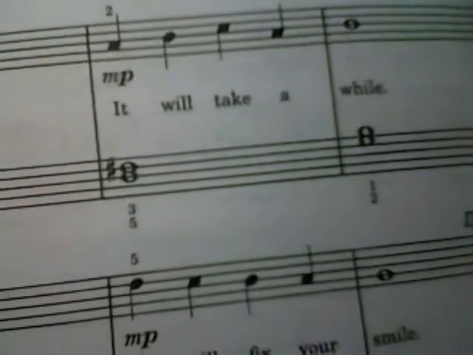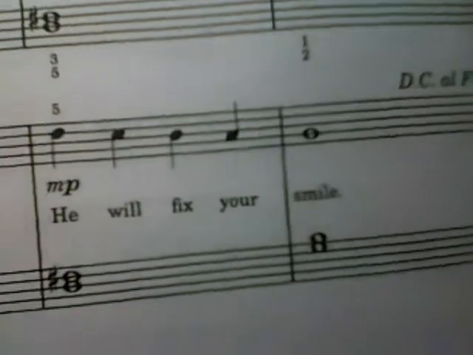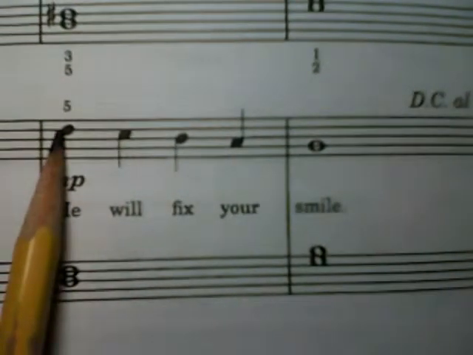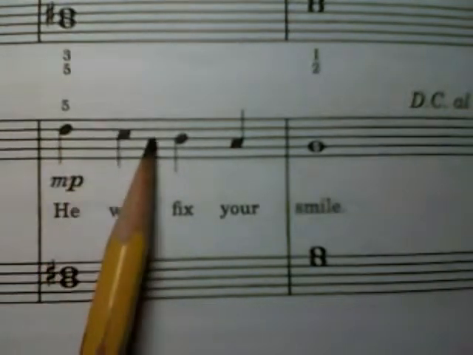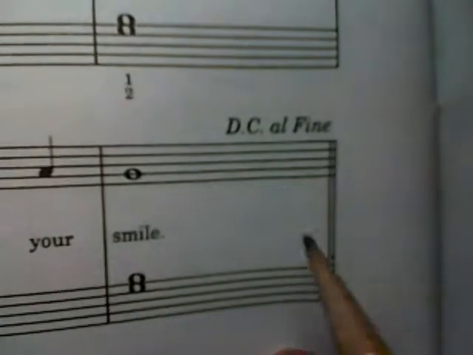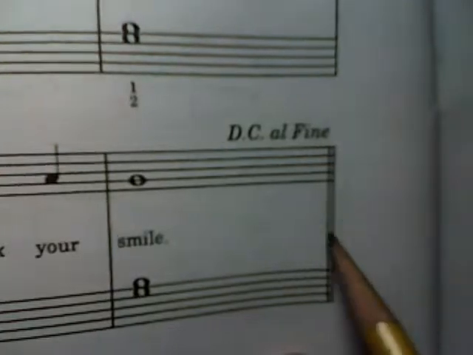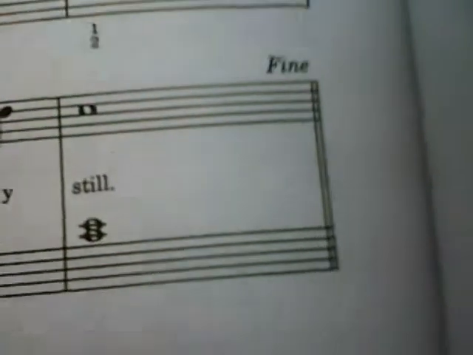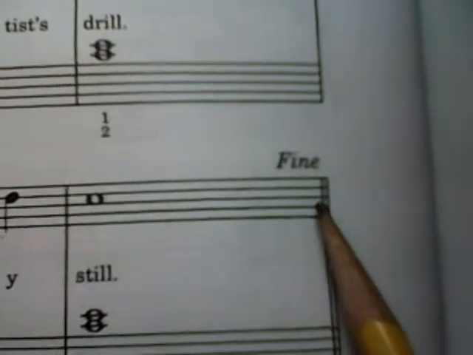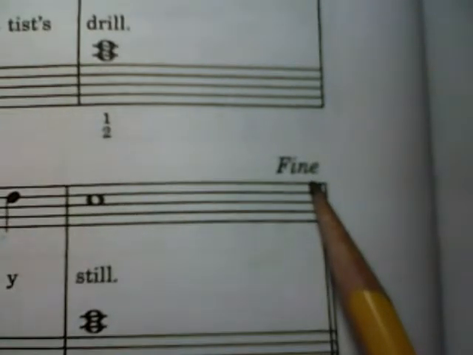And then the next to the last measure, our thumb would still be on the G. Our 5 finger is on the D, and we go 5, 4, 3, 2, 1. Now notice this has a da capo al fine, and we know what that means. When we reach here, we go back to the beginning of the song and play until we reach the fine. I'm not sure how they would pronounce that, but it means end, and we would stop there. So this song is really 6 lines long.